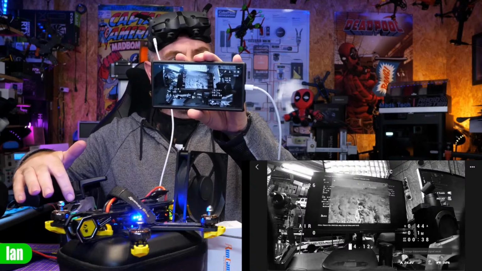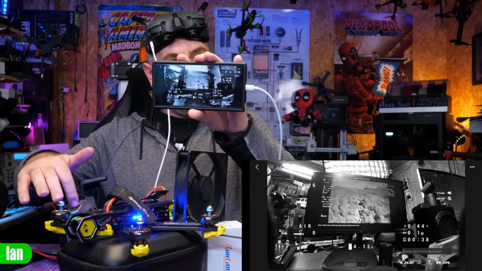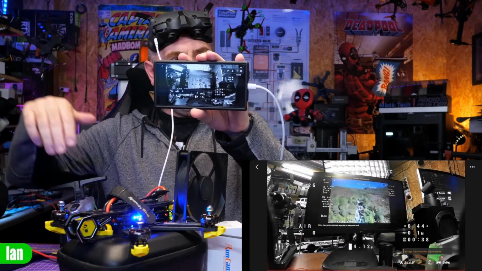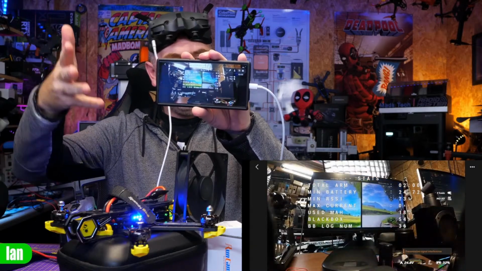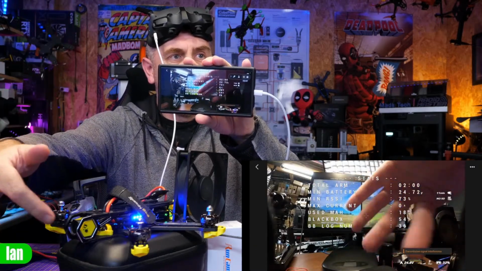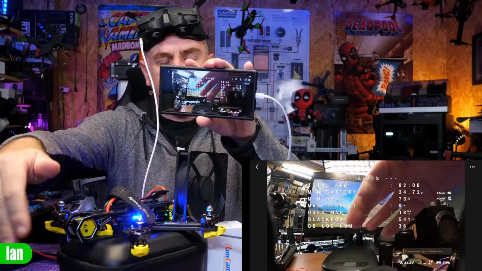I'm going to disarm. So now, any second, boom, the live feed reconnects, and you can see that it has come back. So again, just demonstrating and proving the differences in behavior between Goggles 2 and Goggles 3. On Goggles 2, Integras and V2s, the signal comes back straight away, but Goggles 3 doesn't come back until you disarm the aircraft.